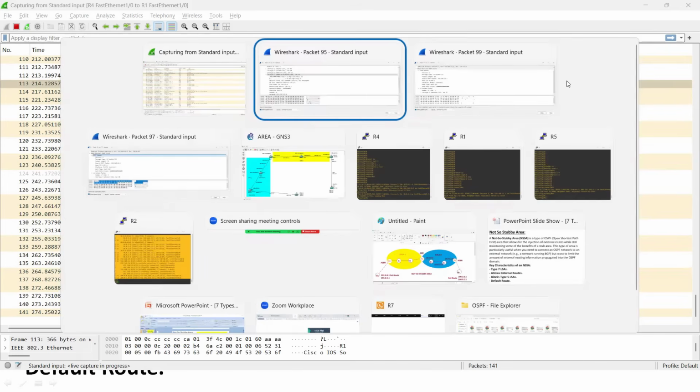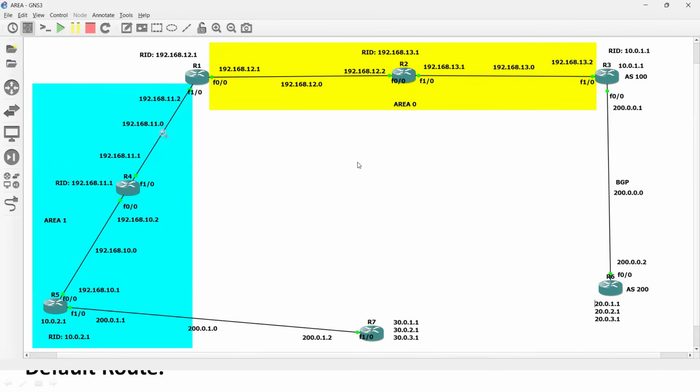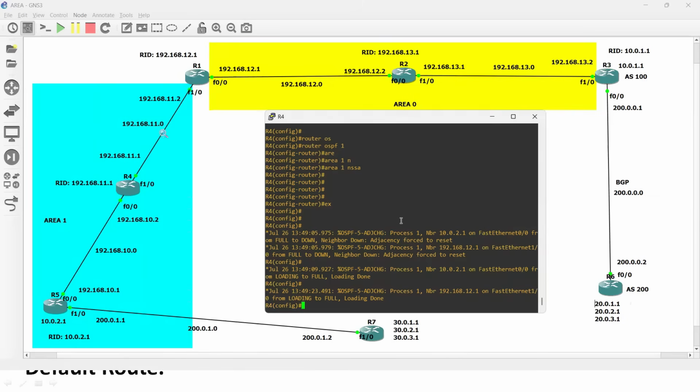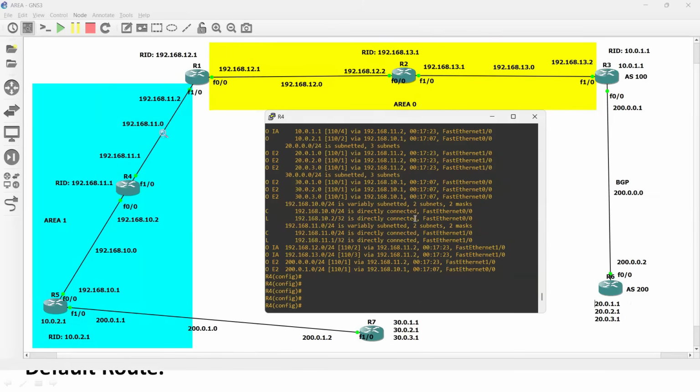Now let's go to the topology again and verify the routing tables. Okay, so let's go to R4 first of all. So previously, this is our previous table on which we can see that all the external routes are available and some external routes were coming from R6.